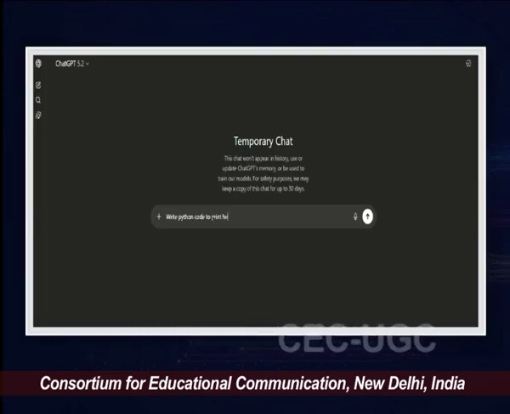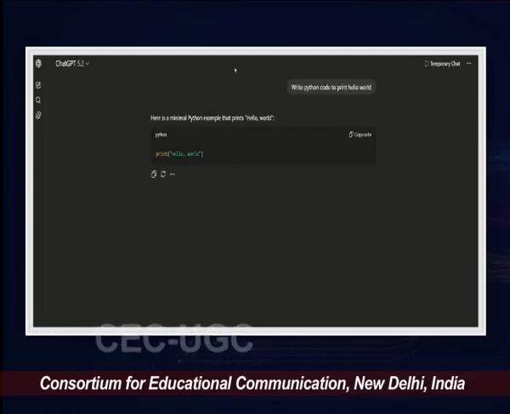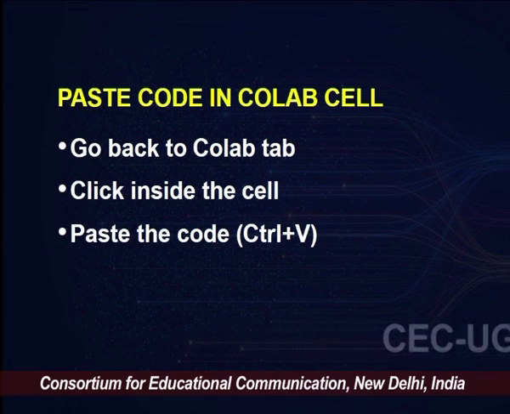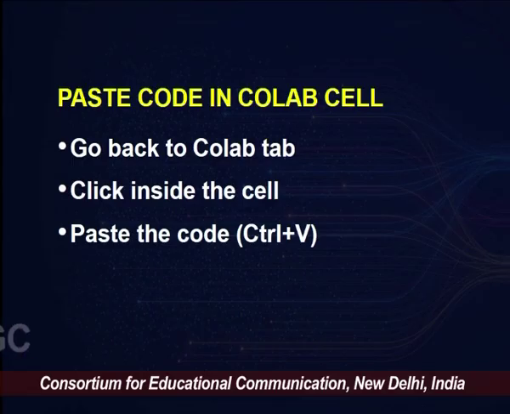So you can see a ChatGPT screen visible on your window. The prompt says, write a Python code to write hello world. And as you can see, it produces a single line script which says print hello world. Now what you need to do is to copy this code, and you can see there is a button which says copy code on your ChatGPT screen. What I want you to do is to hit this copy code button and move to Google Colab. What we are going to do is paste this code in a Colab cell.